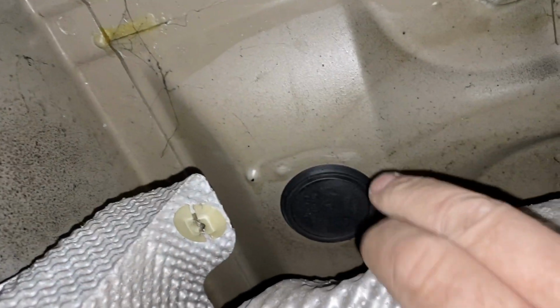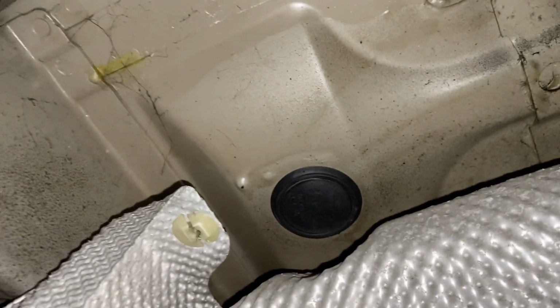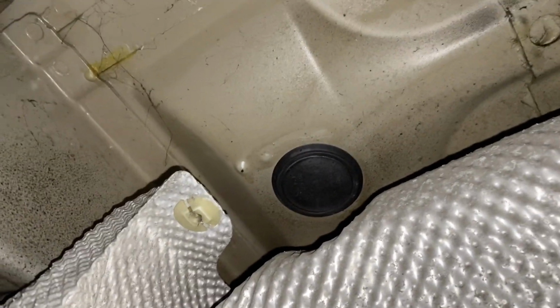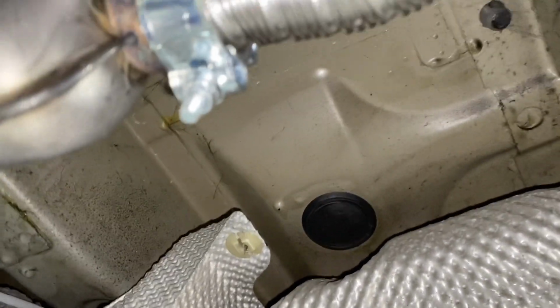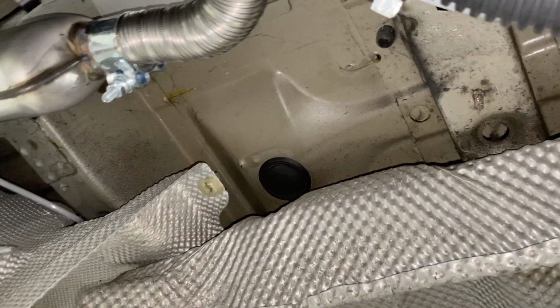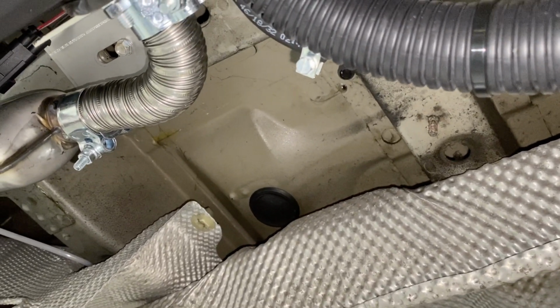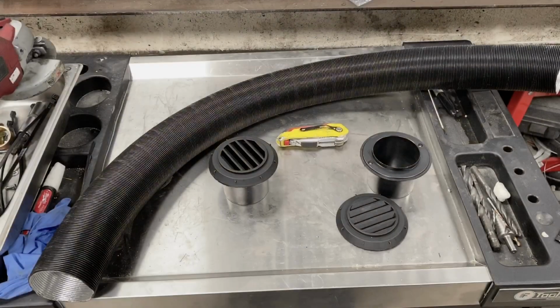Or you can bring it up, as I shall probably do on this one, through the bottom of the seat and then go straight out to the back of the seat. I'm going to try and squeeze a battery in underneath the driver's seat as well, as I find that makes the most use of all the space in the van. And that's that. I'll do some ducting now and then show you after it's done.